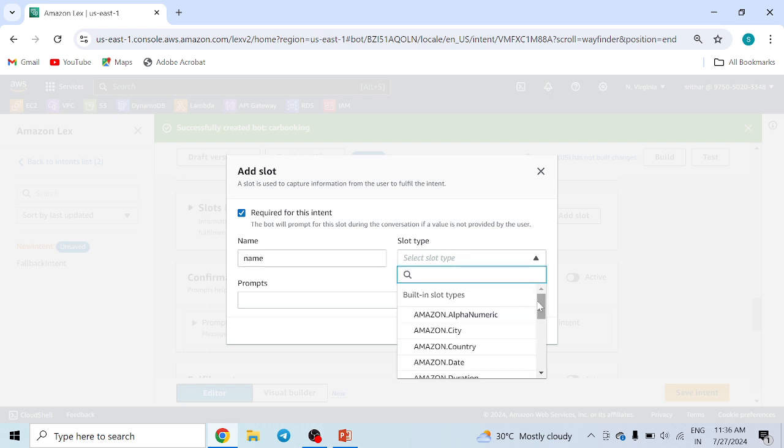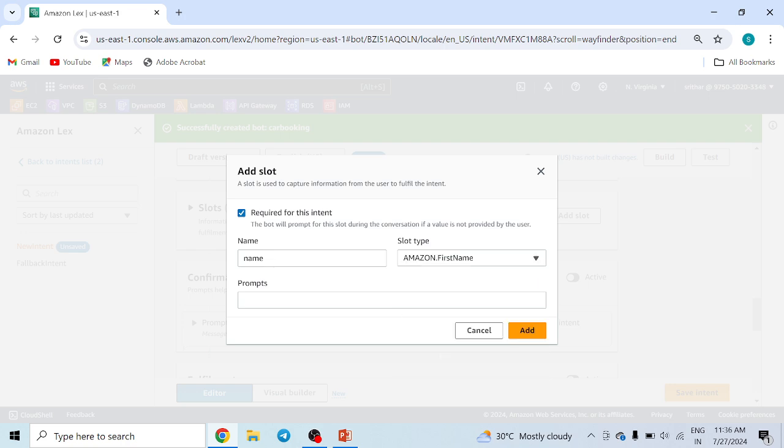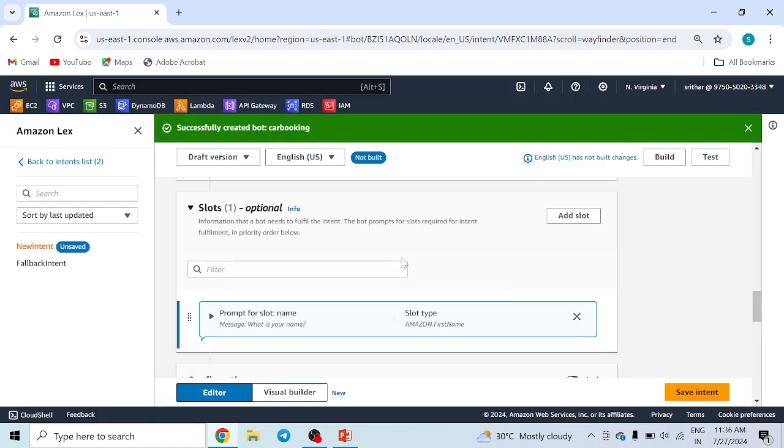Now slot type, there are built-in slot types available, so I am choosing the slot type Amazon dot first name. So the prompt is what is your name. So this is the first question which will be asked by the chatbot, what is your name.